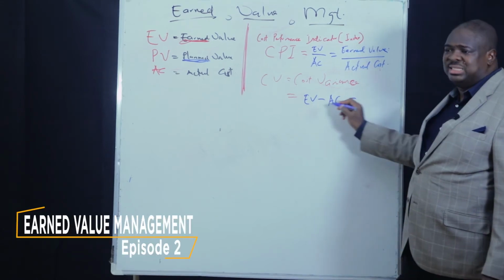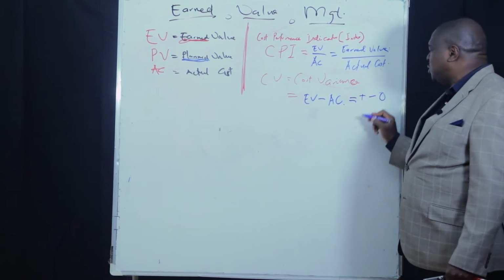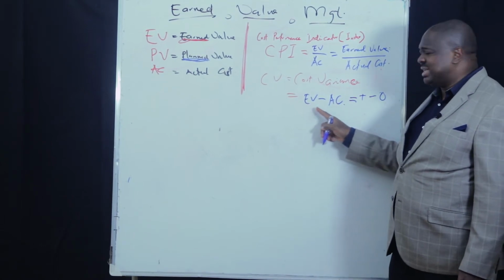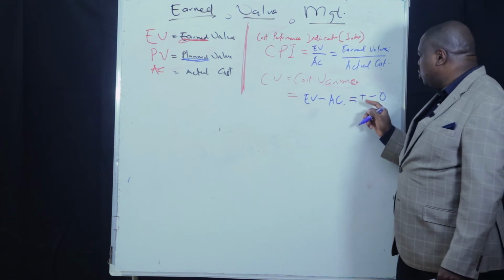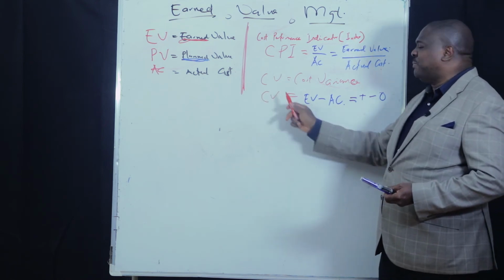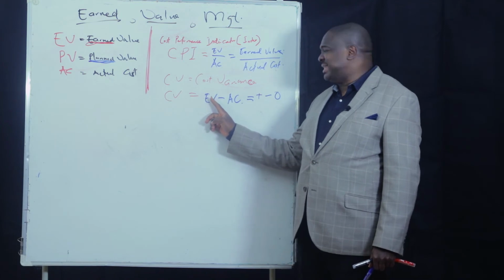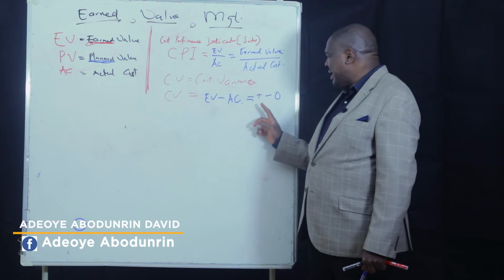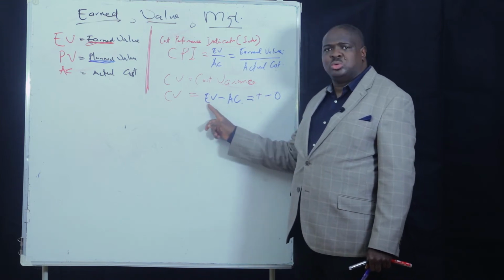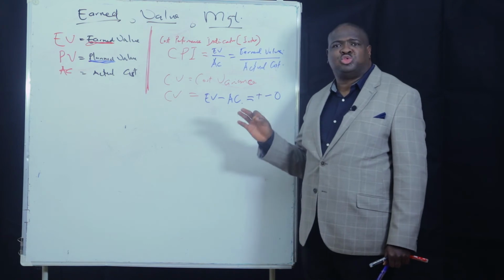When you do this analytics, it can either give you a positive number, a negative number, or it will be equal to 0. Anytime earned value is higher than actual cost, meaning the value derived is higher than the actual cost, you're going to have a positive cost variance. And that means you will finish the project with some savings. Anytime cost variance is negative, it means the earned value is less than the actual cost at that time, and you're going to finish the project over the budgeted amount. And anytime your earned value is equal to your actual cost, your cost variance will be equal to 0. It means you're going to finish right on budget.